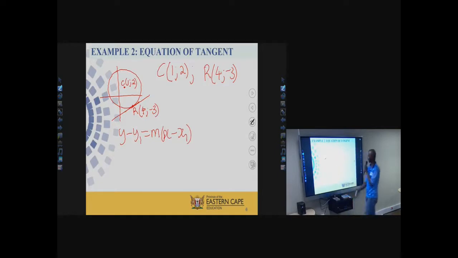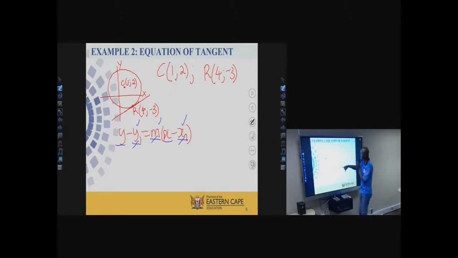Now, yesterday I emphasized the fact about variables in mathematics, and I said you do have what we call the y-axis, and you do have what we call the x-axis. Then you must always ask yourself: do I have anything called the y-axis? The answer is yes. Do I have anything called the y1-axis? The answer is no. It means that y1 must be a number. Do I have anything called an m-axis? The answer is no. It means that m must be a number. Do I have anything called the x-axis? The answer is yes. Do I have anything called the x1-axis? The answer is no. Which means you must find this as a number, that as a number, and that as a number. y1, m, and x1 must be numbers.